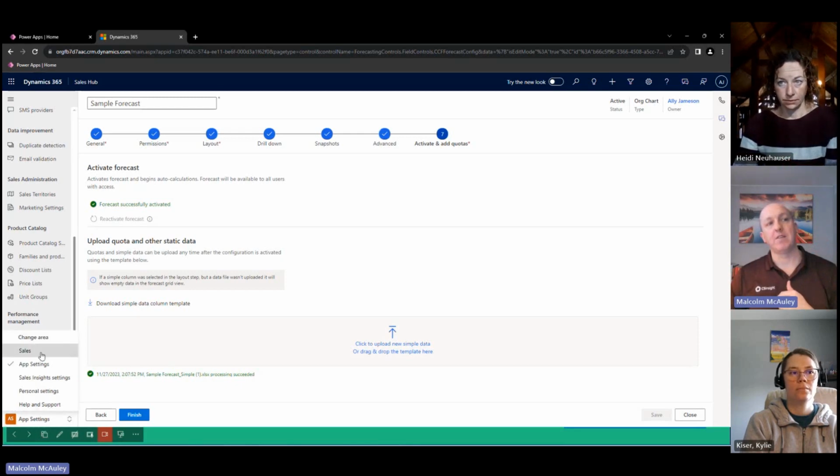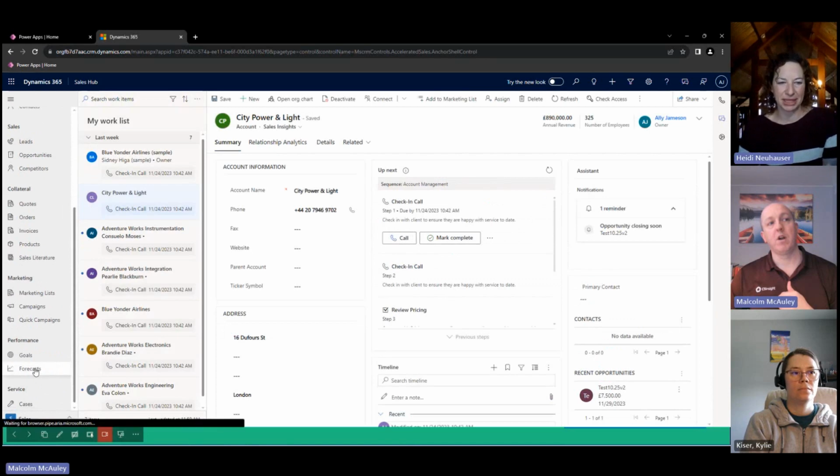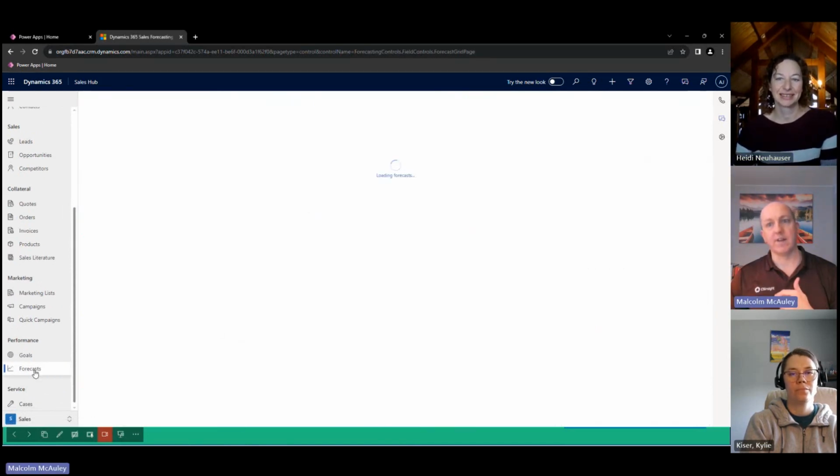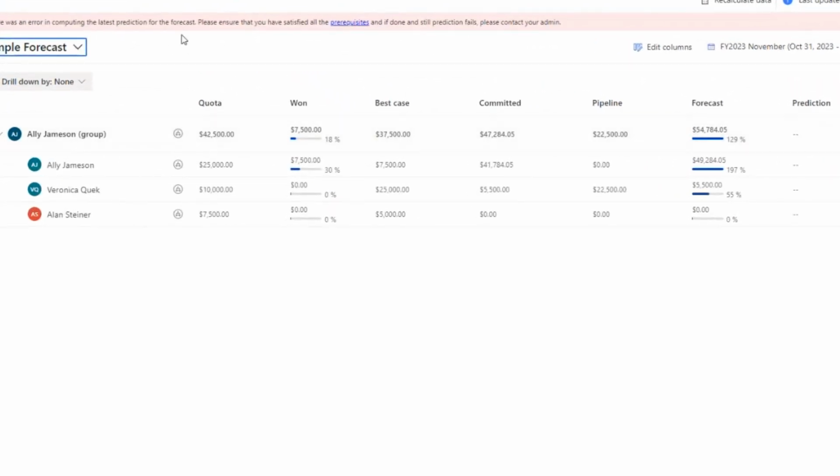So if I navigate back to sales and I scroll down a little bit, we've got a hierarchy. That seems a lot easier than old school goals. Yeah, I agree, because they were complex. And so this gives us now, the error message you're seeing is because I don't have a premium license in here. So it's trying to do the prediction and it's saying I can't because you don't have the requirements met. So that's not a surprise. But the basic stuff's working just fine.